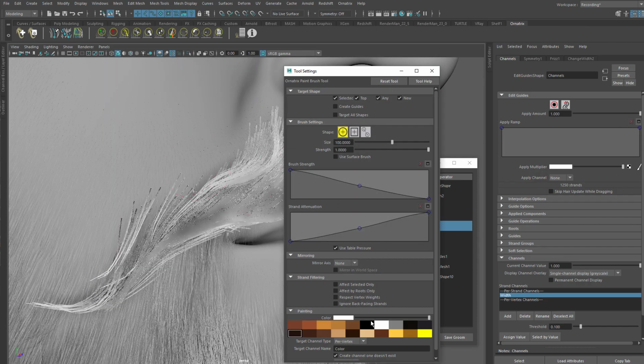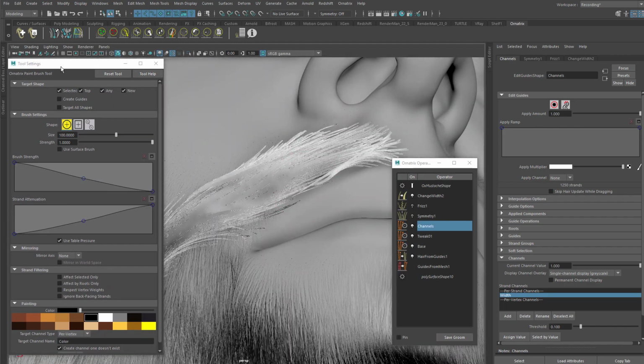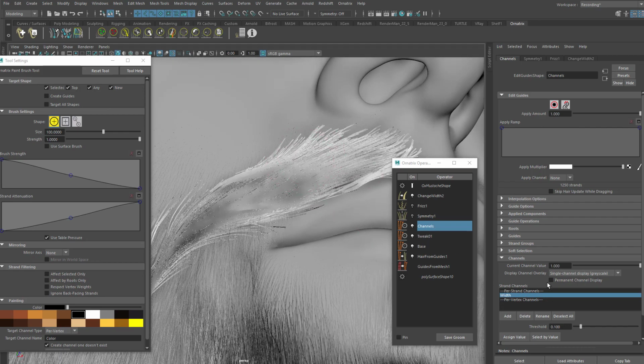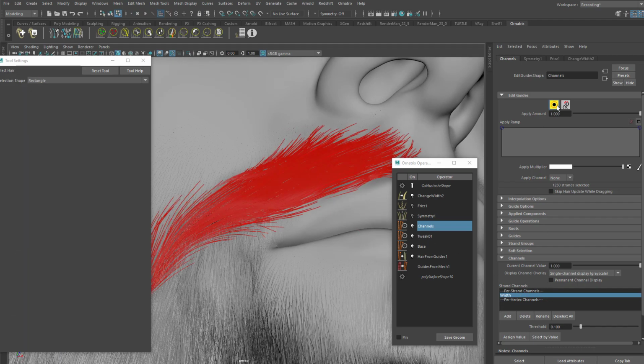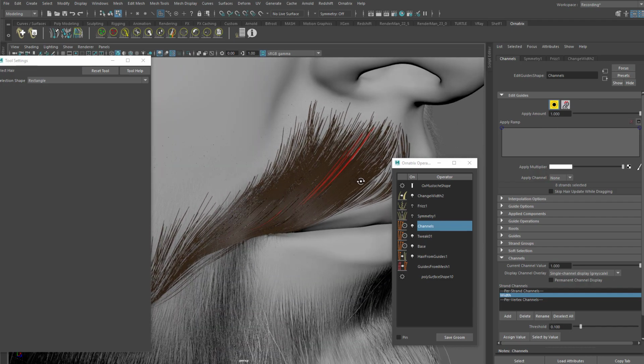Let me open the settings here. Paint black. Let me check why it's not working as intended.